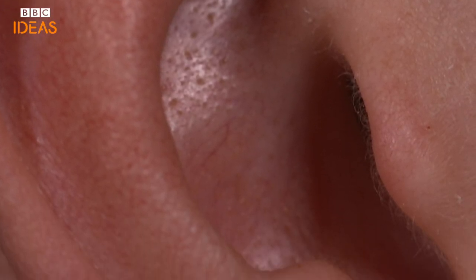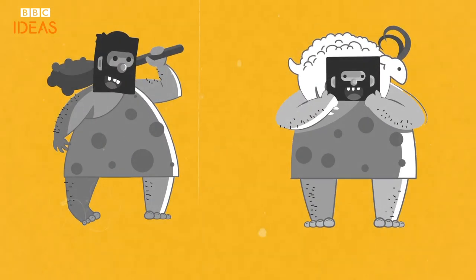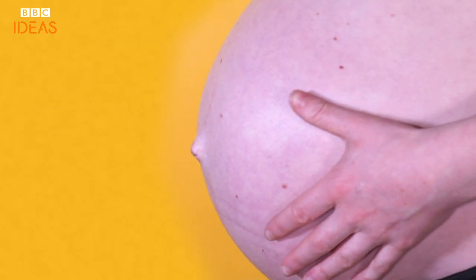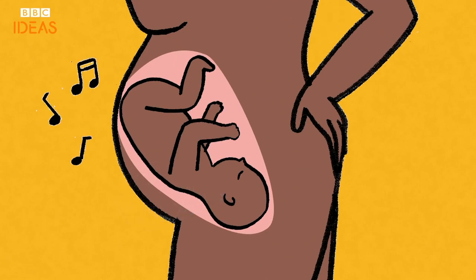Let's hear it for ears. As unique to us as our fingerprints are, these curly bendy bits of cartilage called pinna have grown out of the side of our heads for good reason. Back in the day they helped us hunt by pinpointing which direction that rustling in the bushes was coming from, but perhaps most importantly ears help us communicate with other human beings. Even before we emerge from the womb we've decided whose voice we like most — it's our mommies — and we've probably had a wee jive to our favourite songs because our lugs are already listening when we're minus 20 weeks old.